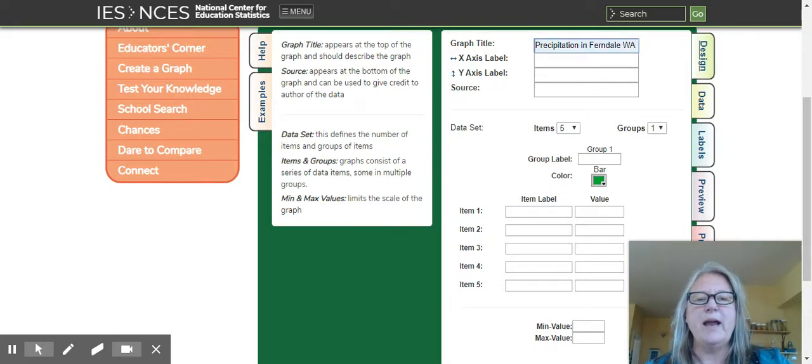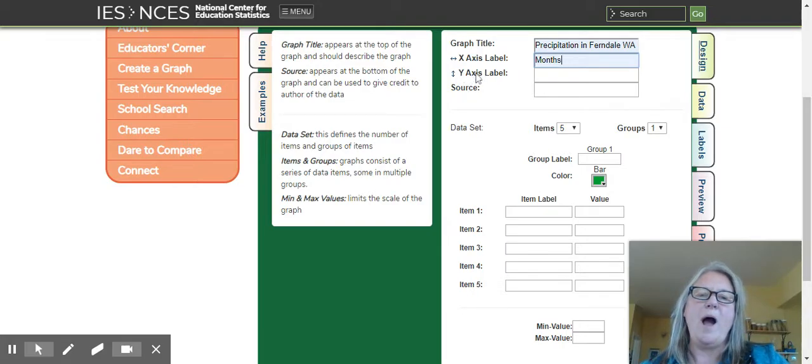And you'll notice that I have a lot of these words preloaded in here because I don't have a lot of time to make this video. It kind of speeds things up, but you're going to have to type them all out. Then you're going to label your x-axis. And your x-axis, remember, is the axis that runs horizontally at the bottom of your graph. And so once again, we're going to label that as months.